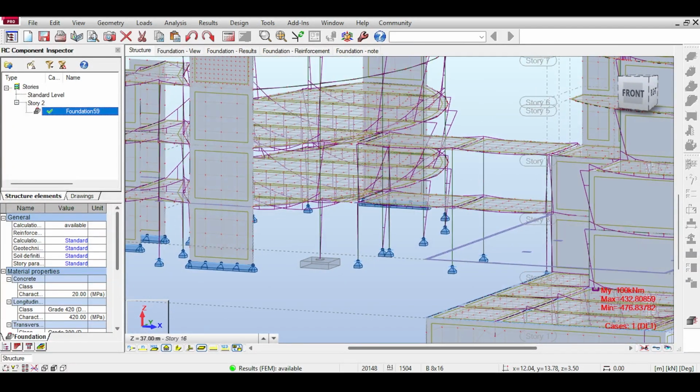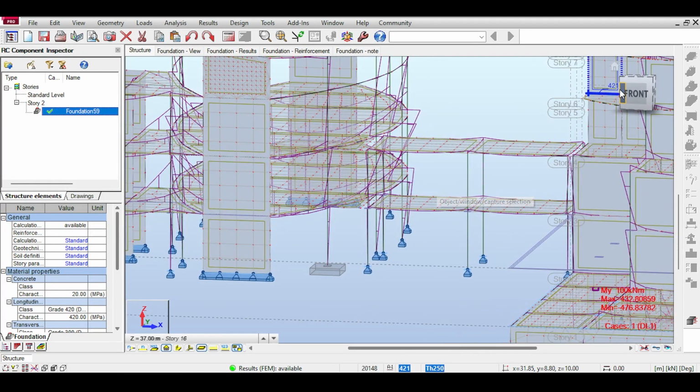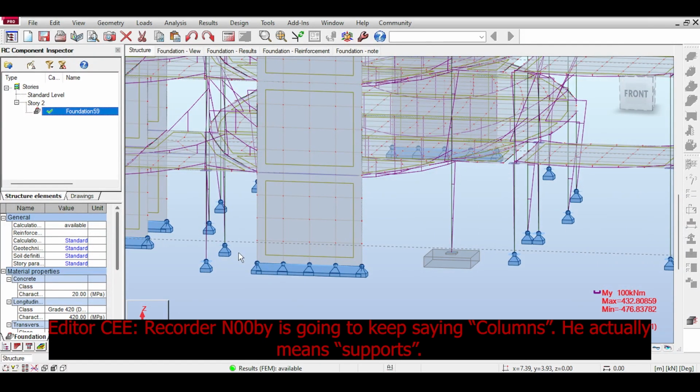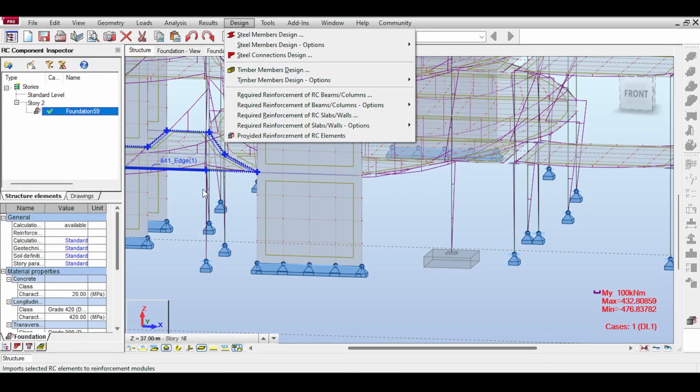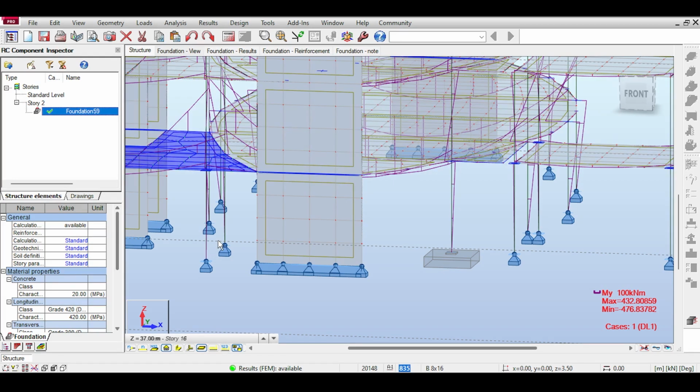What I'm saying here is that we are going to group our columns together. So how do we do that? Well, just to redefine terms because I don't want you to misunderstand me. What I'm saying is we are not going to click on each foundation like this and then go to design, provided reinforcements, so and so, because that's not how real life works. I mean, imagine you hand out a drawing to the workman and the foreman, tell him, hey, you have 10 columns and each column has different size foundation. The guy will never work with you ever again. So that's not how we do things.